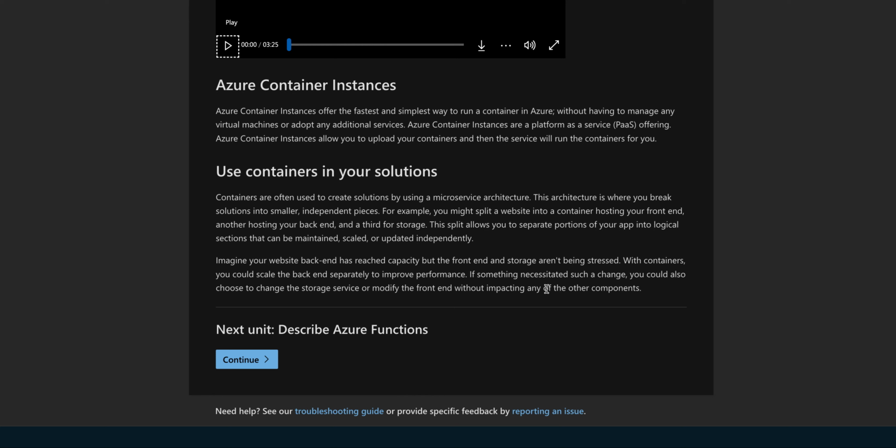And if something required such a change, you could potentially also choose to change the storage service or modify the front end without impacting any of the other components, right?